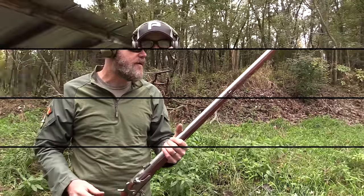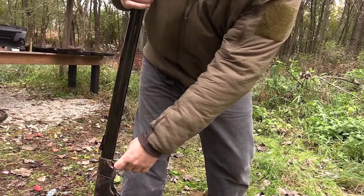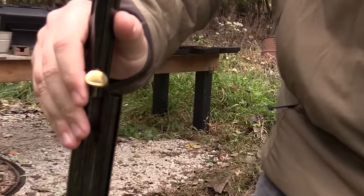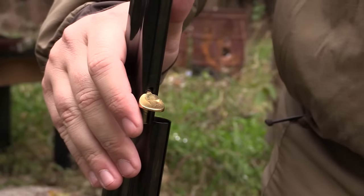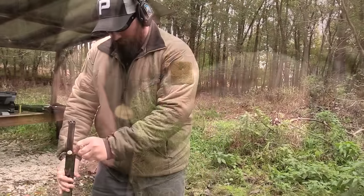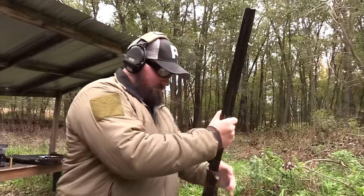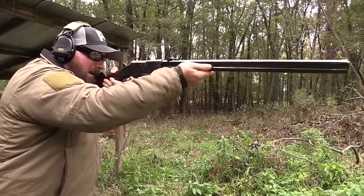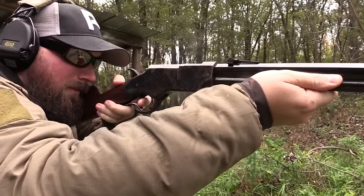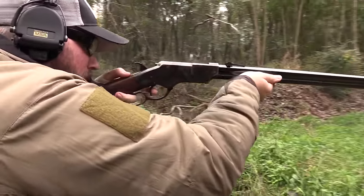This is my first time shooting the Henry Iron rifle — the repeater here in .44-40 — just want to get a feel for how it loads. You take the brass follower, bring it all the way to the top, there's a little detent and you twist it clockwise. Then I have 13 rounds here and I'm going to load down the tube. The bolt needs to be spaced forward or else it's not going to go off. Then you turn the follower — it engages — and you're ready to go.